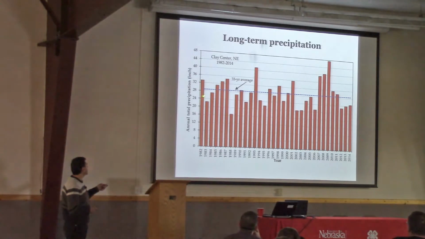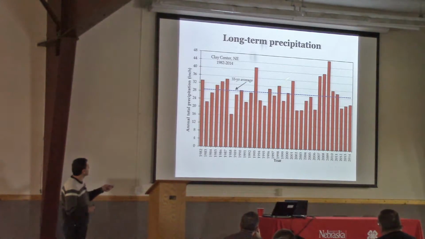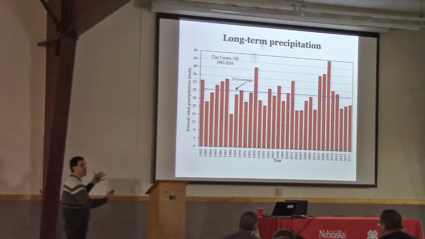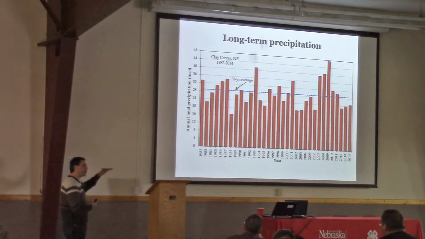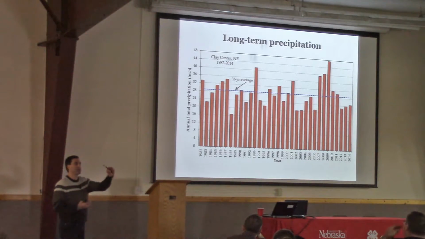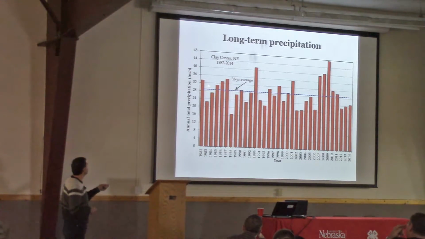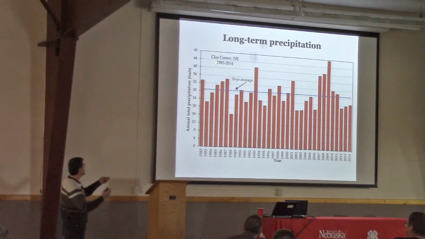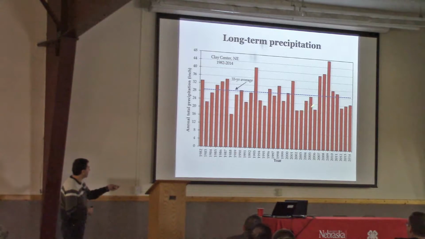But also, I don't know if you can see this, but I wish I had drawn a running average line. There is a cycle here. And if I show you 120 years of data, that cycle shows more clearly. I think there is a clear cycle in terms of precipitation, inclines and declines over the years. So every 6, 7 years there is an increase in precipitation and then decline, increase, decline.